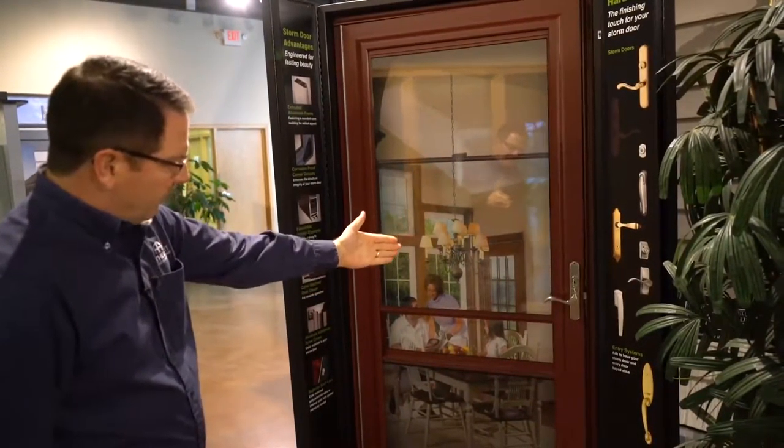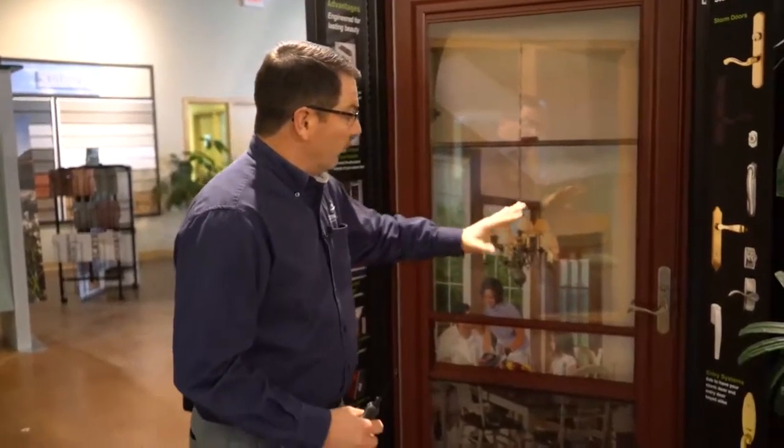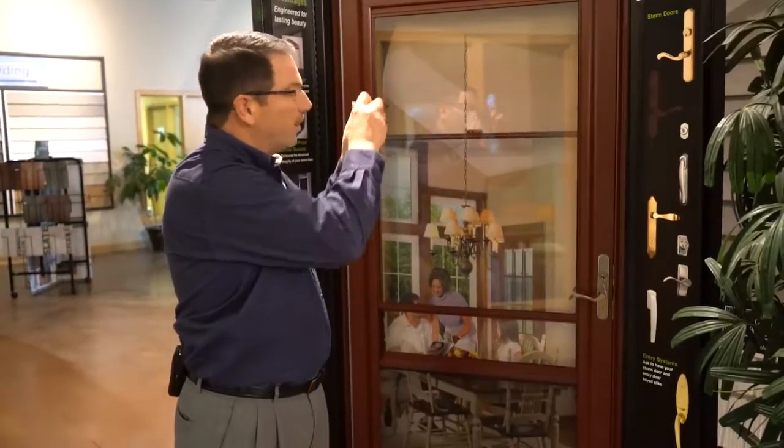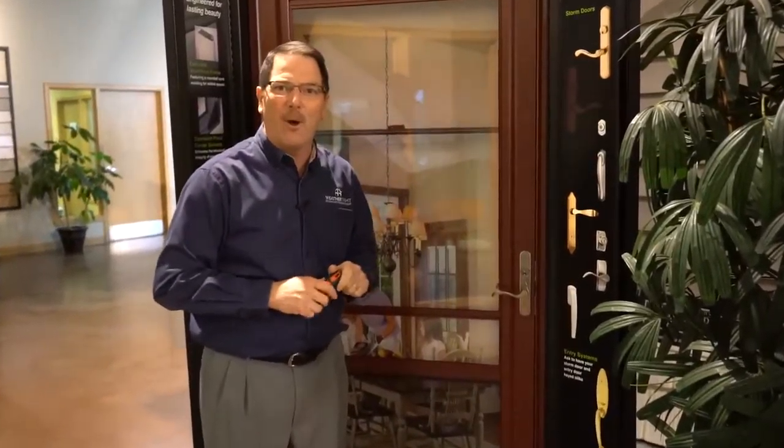Then see if that slowed the door down. In this case it slowed the door down and closed it shut. If that was a little bit too tight, just go ahead and back the screws off a little bit. Really easy adjustment — your door isn't broken. You can do that right at home: turn your screw either clockwise or counterclockwise to make your door close either a little bit easier or a little more vigorously.